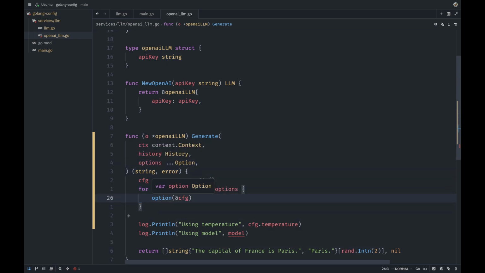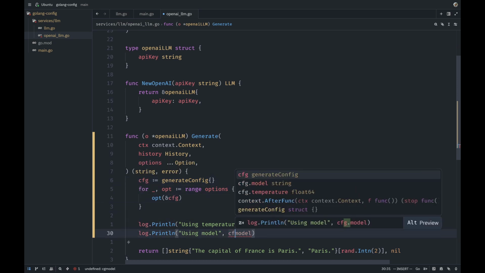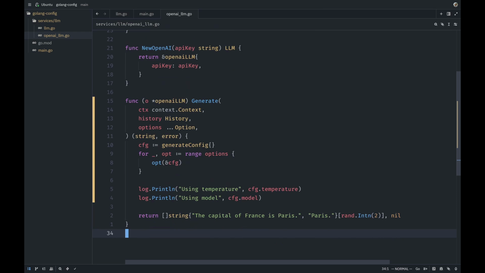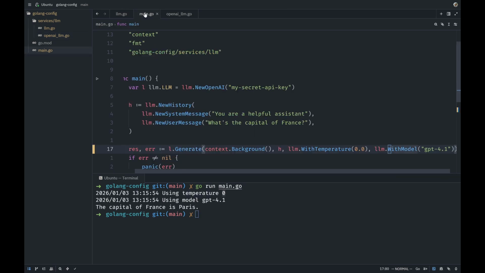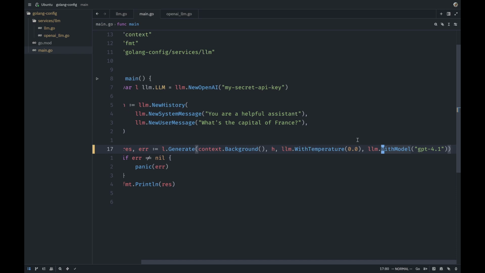As you remember, this option, I like to call it opt. This option is actually a function that modifies this configuration. And now I'm going to change this code to actually access this config instead of accessing the values directly. Now if we run the code again, as you can see, it uses the provided values that I specified here in the caller.